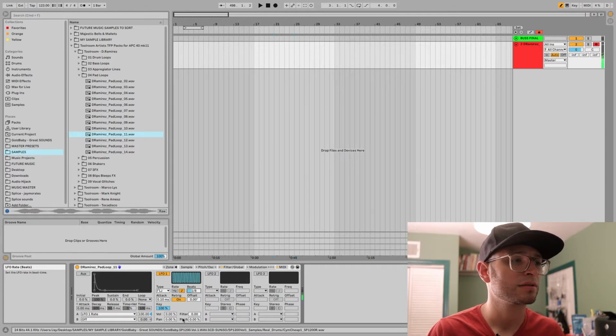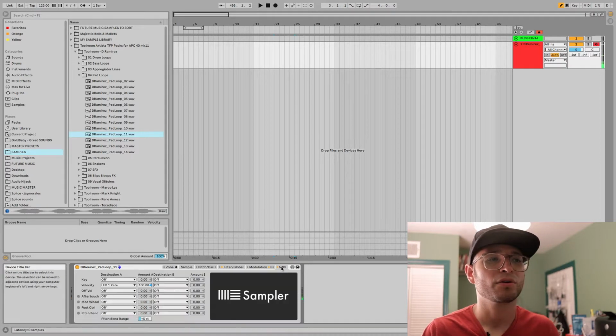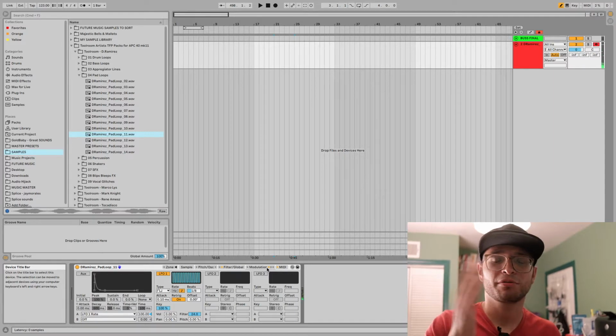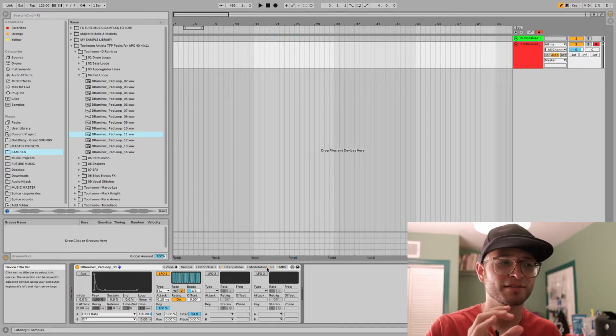Let's see if we can turn the filter. So what you're noticing here is that if I hit the key hard, you get a really, really fast LFO, but if I hit it slowly, I get a really much slower LFO rate.